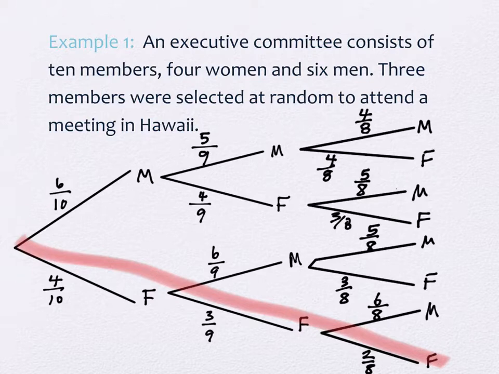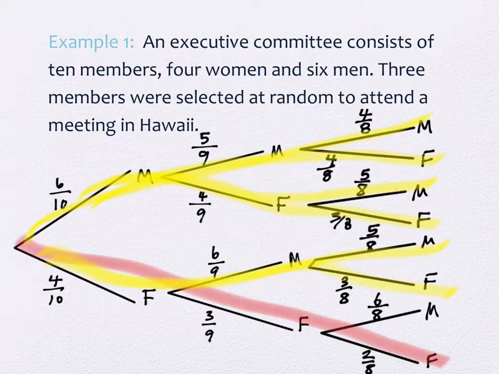More than 3. Okay, Emily, you're right. Can you describe a little bit more about how you got there? So there's only one outcome that's all female, and you just have to have at least one. So every other outcome has at least one. Okay, so I'm going to highlight them to show what you're describing. Emily says that every other outcome along my diagram has at least one man on it. Are you guys with me on that? Every other outcome has that. All the yellow ones end up having at least one man going on the trip.